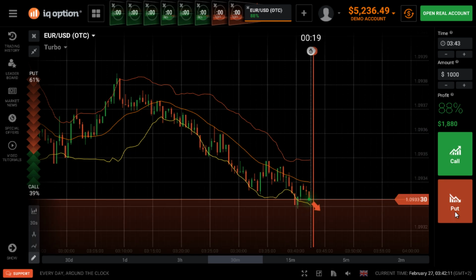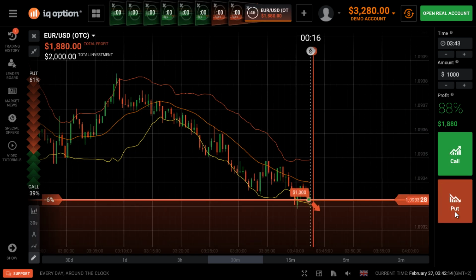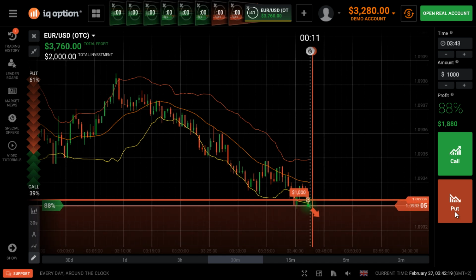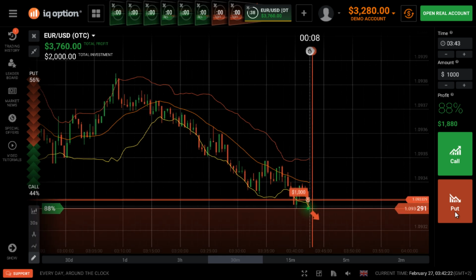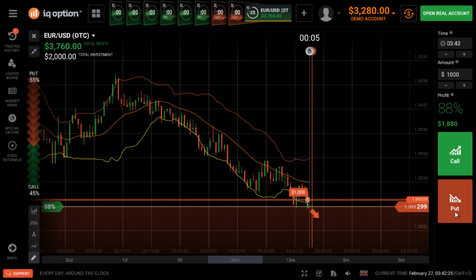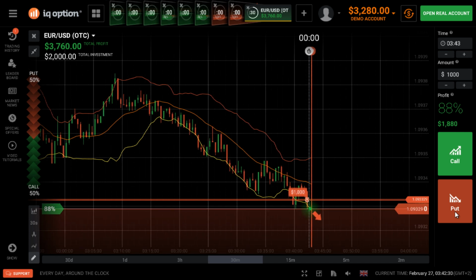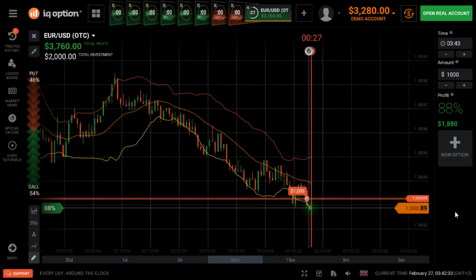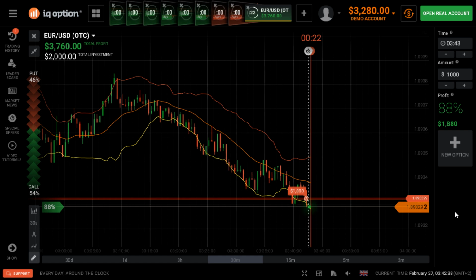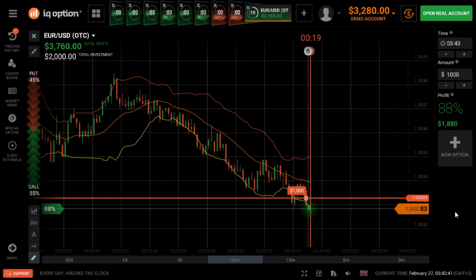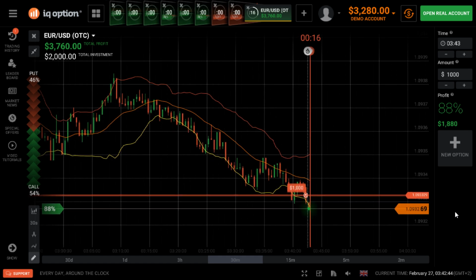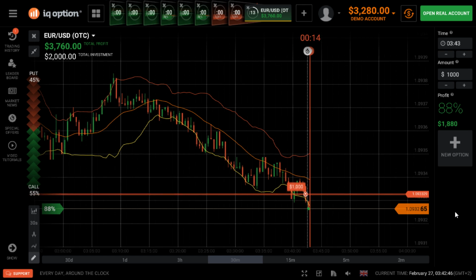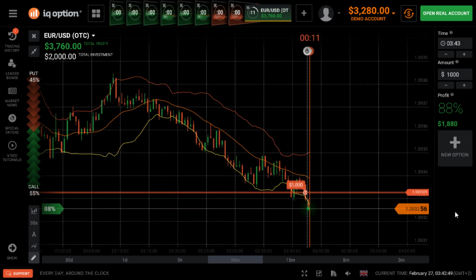and I'm just keep trading the put, as you can see. These kinds of charts sometimes last only like 5 minutes, and sometimes last for 30 minutes. So of course eventually it's gonna reverse, but until then it is a very low risk, guaranteed to win if you are placing put.